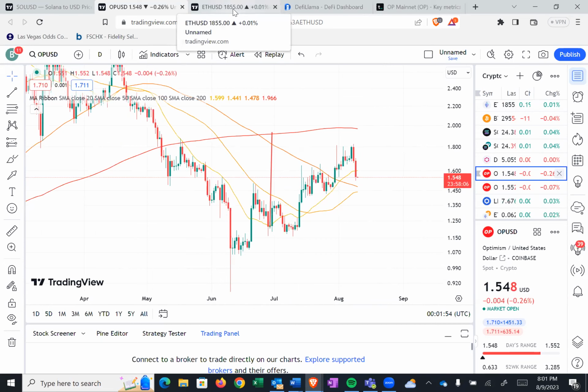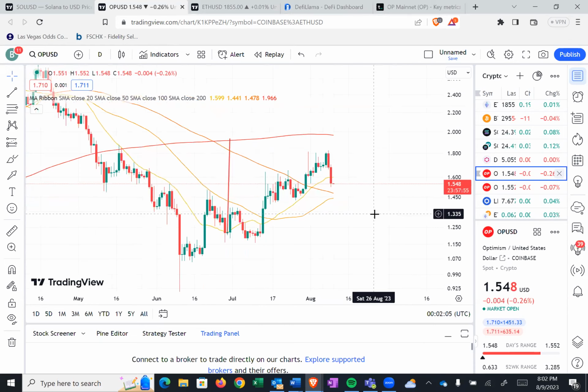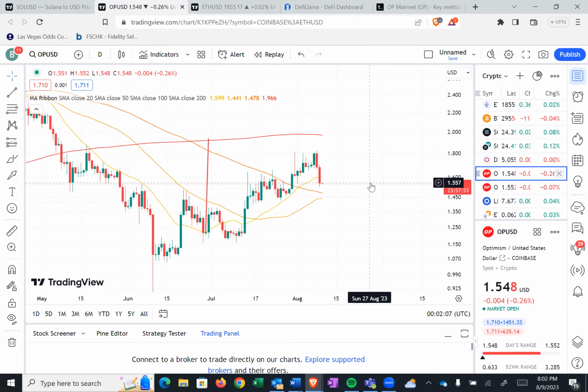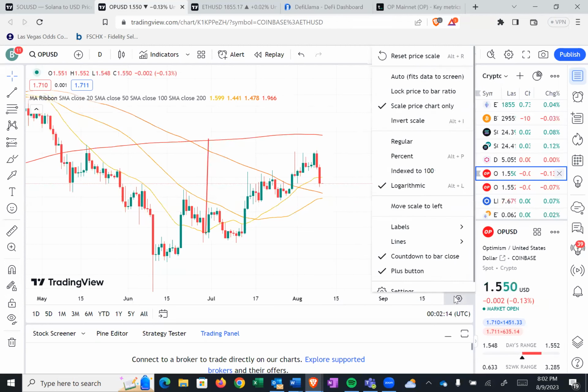But these cycles in crypto tend to play out the same. Now, this is a volatile move. Okay, so anyone that's trying to stomach this, I totally get it. It doesn't feel good. I'm in the same boat. But you have to sort of have a little bit of faith that we are coming into some moving averages.